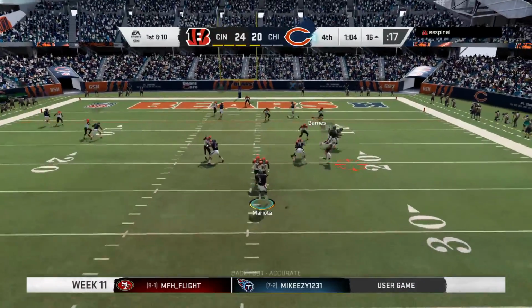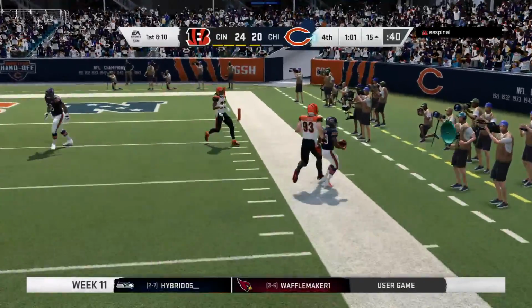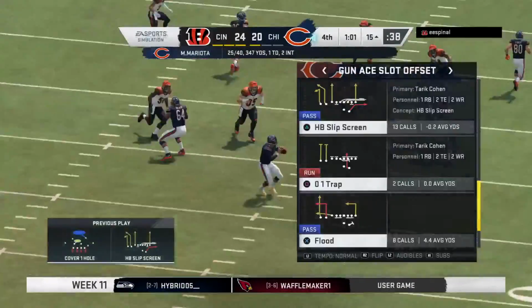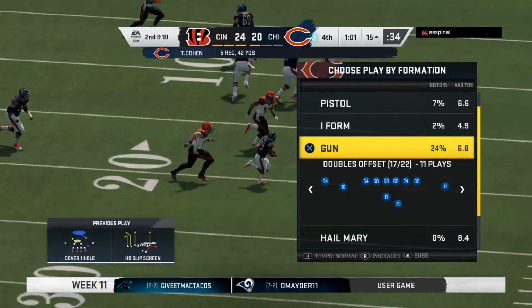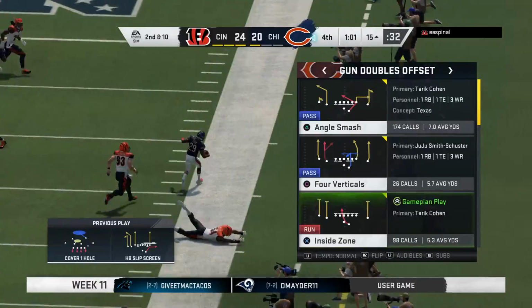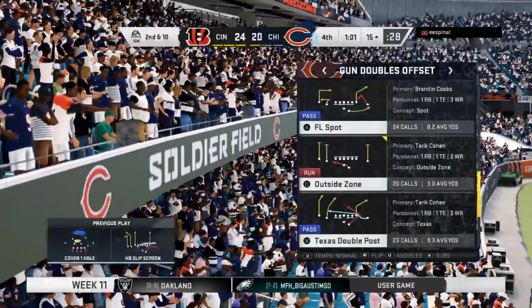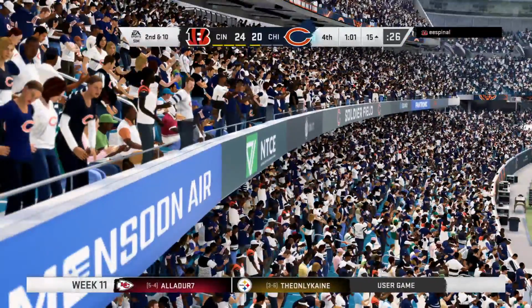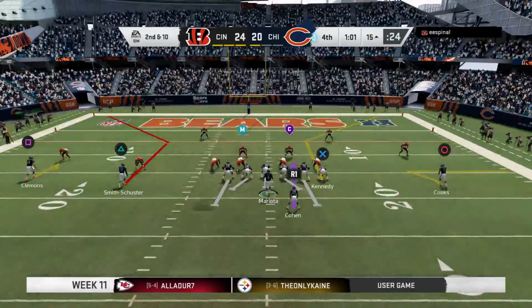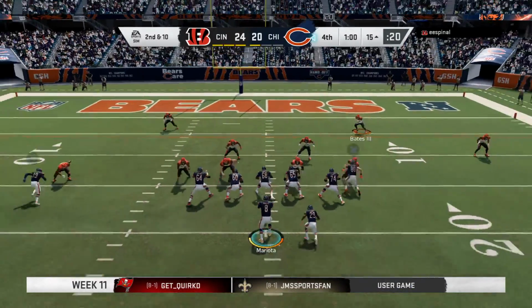From the red zone now, Mariota. The screen pass here to Cohen. No gain on the screen there at second down. So many screen passes are the result of excellent acting by everyone. But sometimes the guy who's getting the ball tips the play off. You know, the running back, because he's eager to get the pass, and sometimes he doesn't act very well about whether he's going to block or leak out or whatever. And I think that they saw that, and that's why they're able to get to him on it.